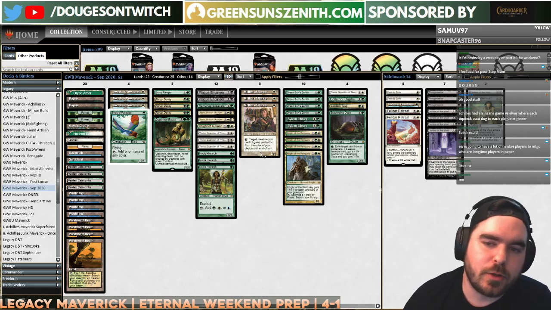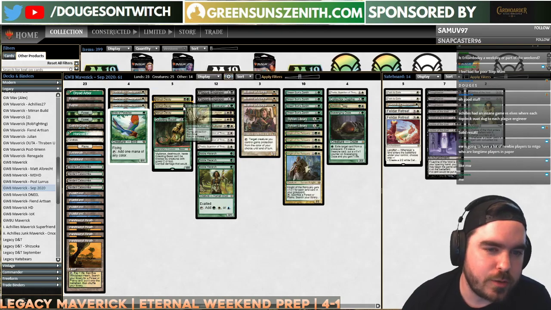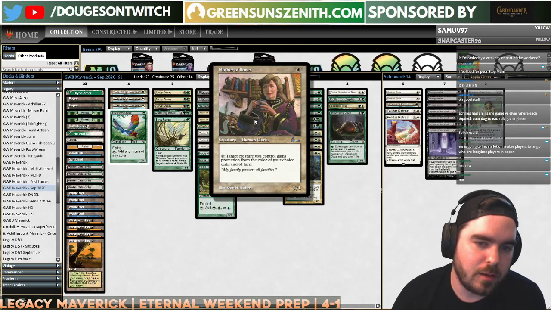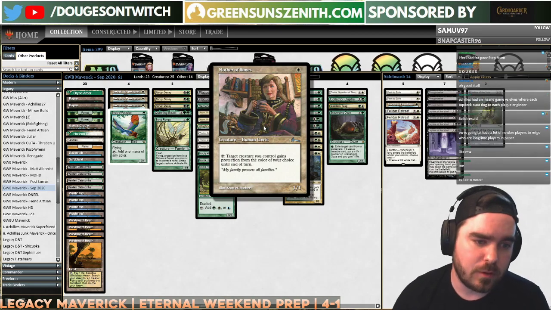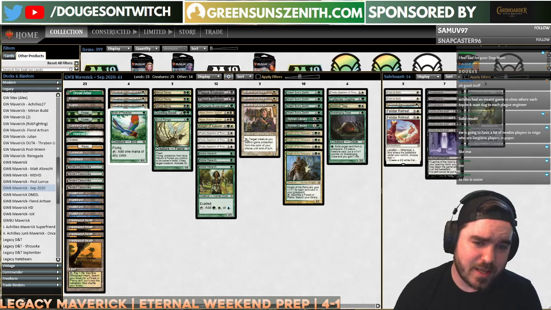Yeah, so even little things like Mum are obviously quite good. Most people know how she works. But do they know how it works with Scryb Ranger, and that you can actually untap Mum and get, like, an extra ability out of it? So if they go bolt your Mum and you go to save it, and then they go, okay, Abrupt Decay your Mum, and you go Scryb Ranger, untap it. Maybe they didn't see that.